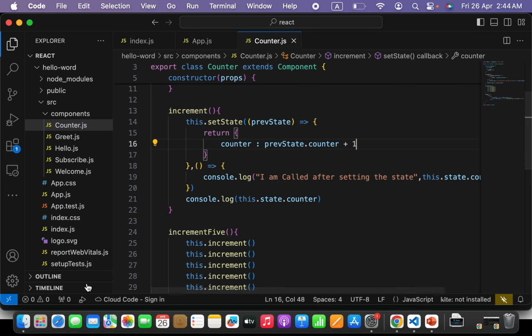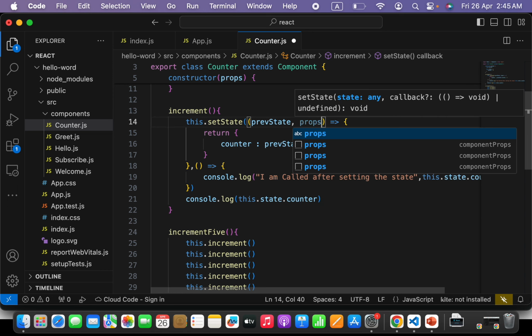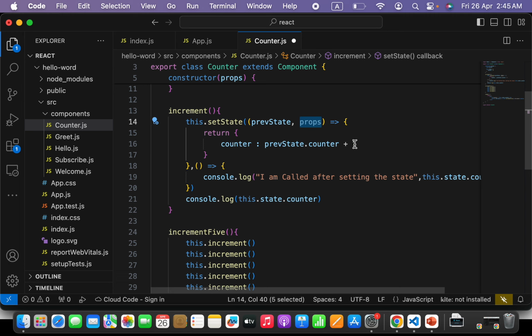In case you want to update this value that is passed from your parent component from the props, you can pass another parameter as props here also. For example, you can say props dot increment value. So this is the parameter passed from the parent component to the child component. It's just an example. You guys can go on and do your research as well as your programming practice on top of it. If you have any question regarding this, please do let me know. I'm always available to help you.